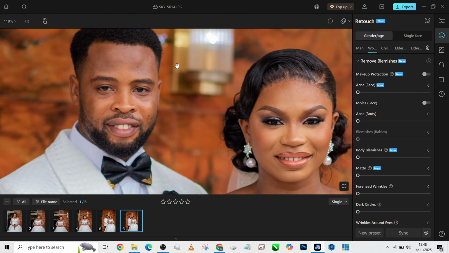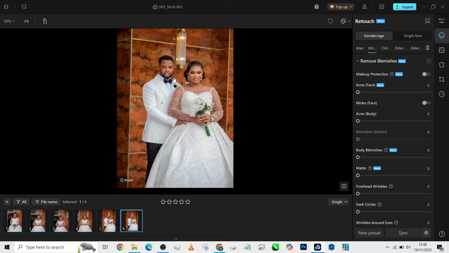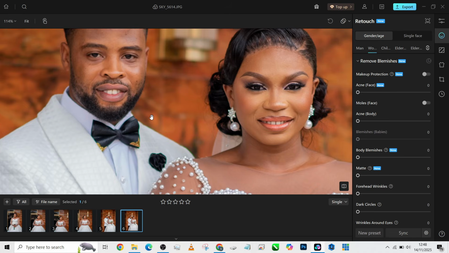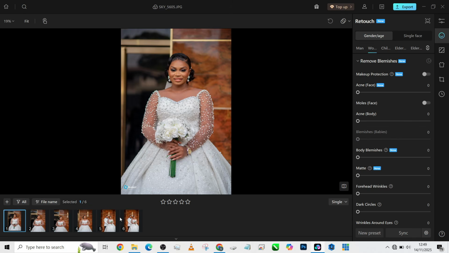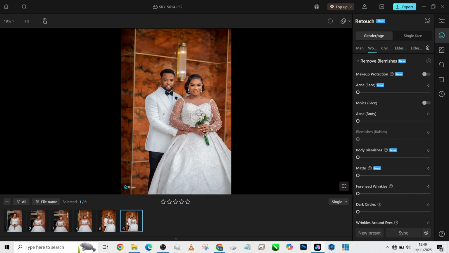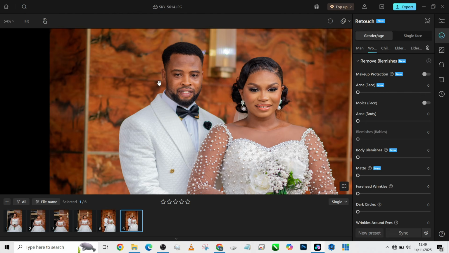Right? So what we're going to be doing today is using Kumu to retouch this wedding image. Let me show you the full image here. So we're going to be using Kumu to retouch this full wedding image. And I'm also going to show you how you can synchronize it across all other wedding images that we have here. So if you have like 1,000 pictures inside here, if your PC can carry it, then when you just work on one, you use it to retouch the rest of the other ones, export it, and you have a good job. So without wasting much of your time, let's quickly get started.